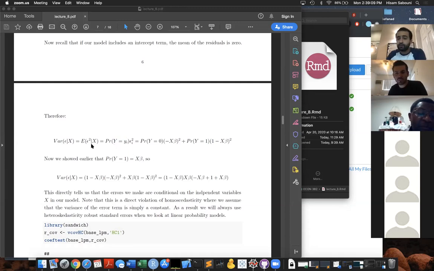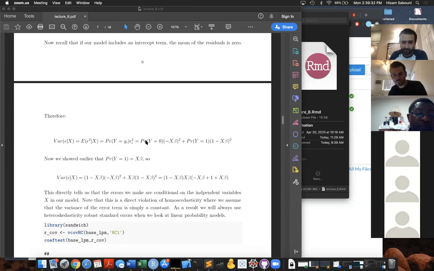Okay. Well, when we're dealing with a Bernoulli random variable, basically the variance is just a probability weighted variance. That is, this is minus x beta squared, that is epsilon squared, when y equals 0. So we weight this likelihood.